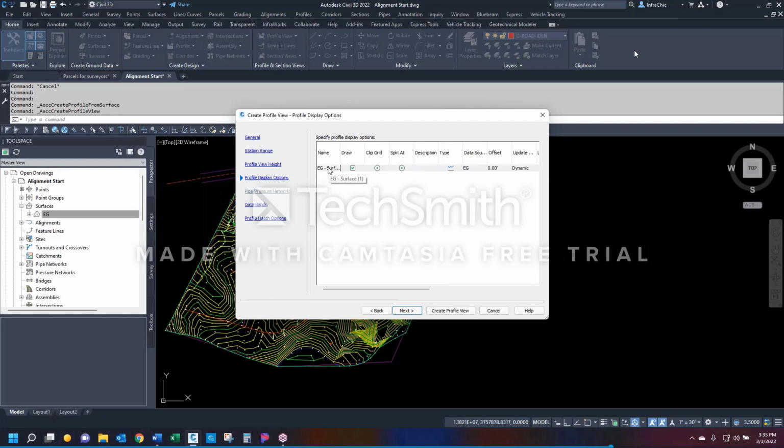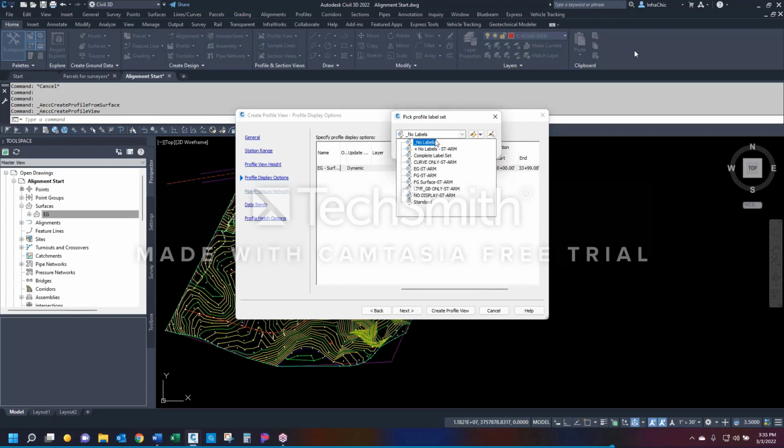All right, this is the profile, not the grid, the profile line that we just sampled, that we just looked at. It's going to be the surface line. It's drawing. It's going to be clipped there. It is dynamic. We chose that one style change right there. If this was a proposed, I could change the labels here by clicking once in the box and choosing a label set, but no, I want no labels.